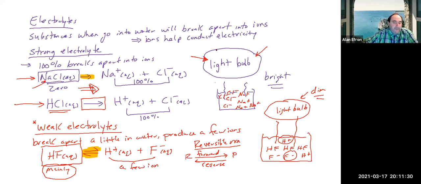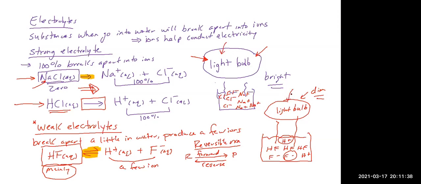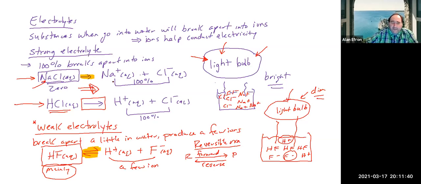The only time maybe in the lab you might not be, because they might ask you to write the equation based on what you observed with the light bulb. And again, if you had to do that, it would be the same equation, whatever you're writing. But if you saw the light bulb be very bright, then you know it's a strong electrolyte, so you should use just that one-way arrow. If you saw the light bulb be kind of dim in the video or wherever you watch it, then you know it's a weak electrolyte, and then you should have those two arrows in that case. So if you're given the equation, they'll provide the arrow. But if it's based on your observation, you might have to provide your own arrows. And that's what you would want to look for.